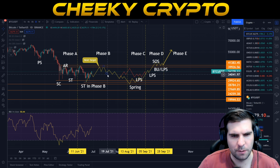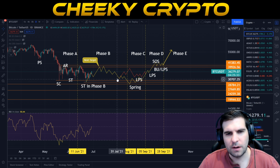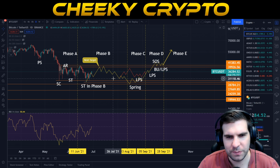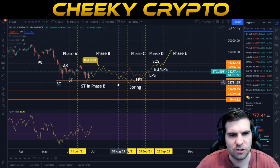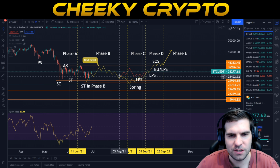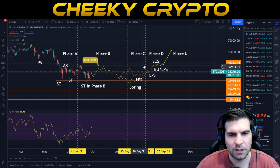Before getting a pullback down, and then obviously we'll get into the later stages of phase B, which will ultimately put this thing into a decision-making scenario, whether there are going to be many people who have long positions or many people who are leveraging short positions. Ultimately, the institutions and the master manipulators behind the Wyckoff accumulation will be deciding which way to go. There's a couple of variations. We might not see the spring event, which depends on whether people are going long on Bitcoin or going short on Bitcoin. And you'll have these two different ways that you can kind of go, right?